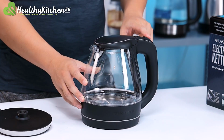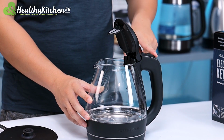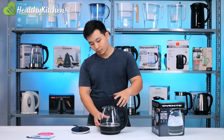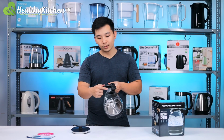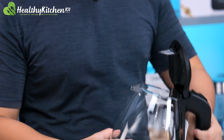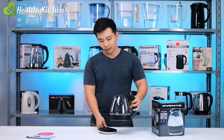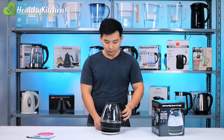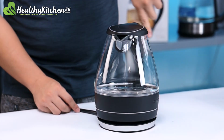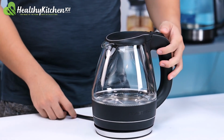Okay, so the on-off switch and the button to push up the lid is close to one another, so it might be confusing to use, but that should be no problem. You can see here that there's a mesh filter built into the lid. The bottom is stainless steel. Now let's try assembling the kettle on the base. Okay, it turns smoothly, but it's a little bit wobbly. So we'll see what happens once we boil water in it.